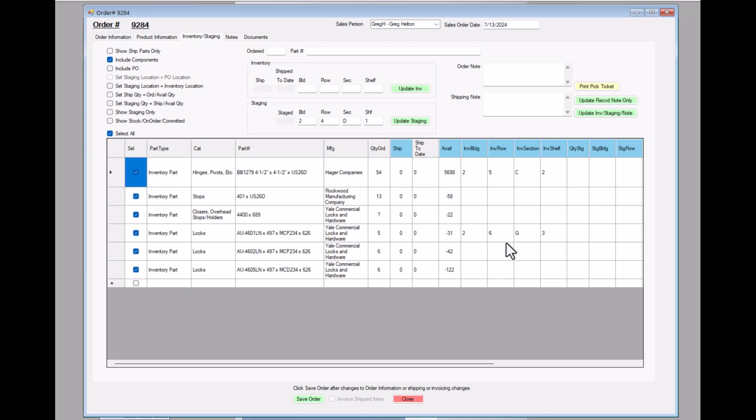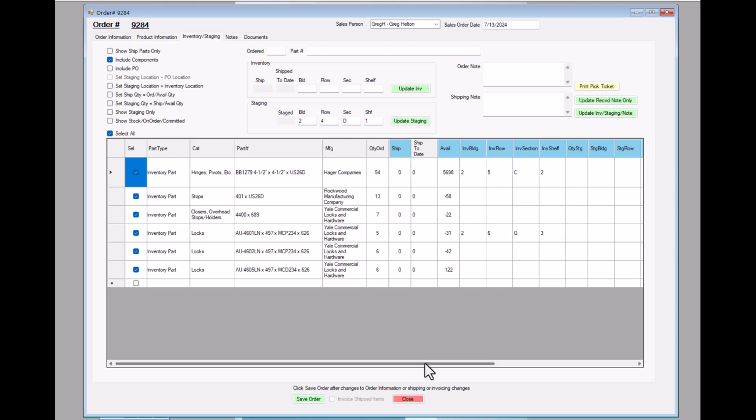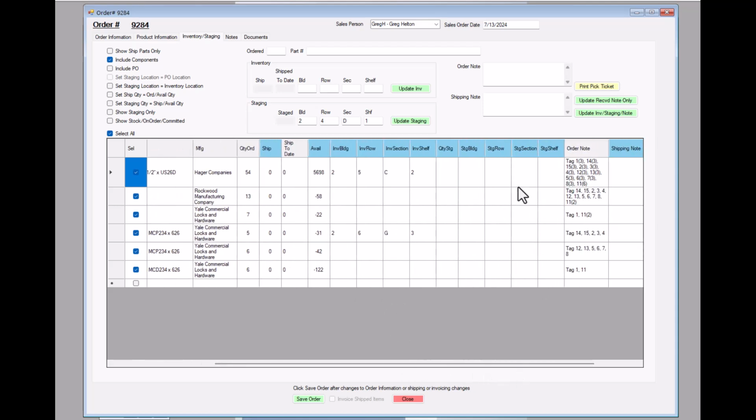And we'll update all these, well, that's inventory. Update the staging locations for me here. The staging quantity cannot be done with checking all these boxes because that's going to be dependent on how many are ordered, how many are available, things like that. So I already showed you how that works. It automatically filled that in.